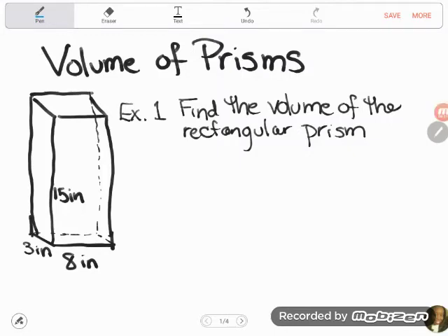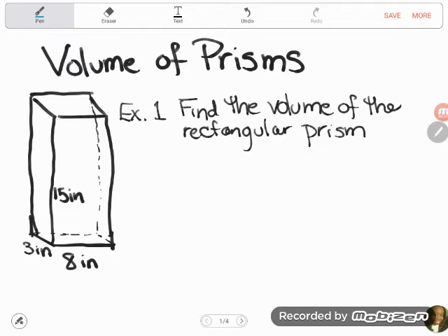So this video is for Dazzle Girl, who asked me on YouTube, can you please do a video on how to find the volume of a rectangular prism and one about how to find volume of solid figures? So just to let you know that solid figures are all these three-dimensional shapes we're looking at. So prisms are a type of solid figure. So we're going to be hitting volume of solid figures as we look at the volume of these different prisms. Okay, so first one, let's start with the simplest example.